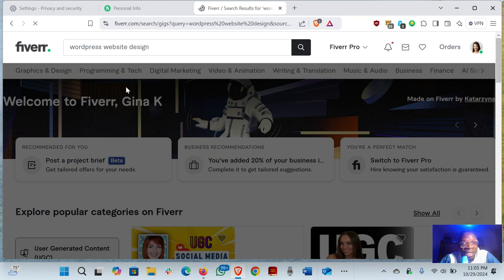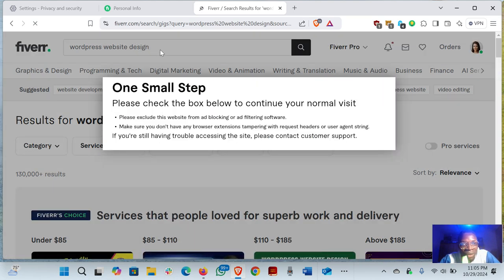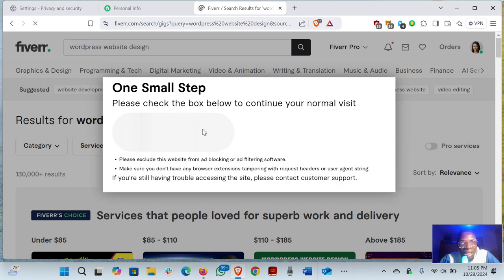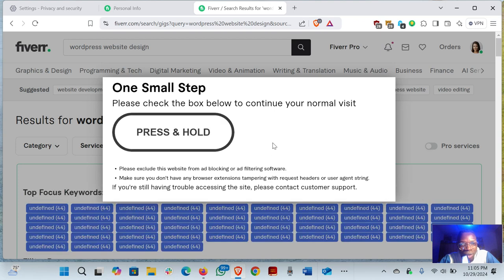If it is digital marketing that you are doing, or content writing, whatever the skill that you are selling, you have to type it here on the search bar of Fiverr. Do you understand? So that it will bring up the sellers that are selling those skills, and then you'll be able to know what you actually need to start with. Do you understand? So let's just start and see how it goes.